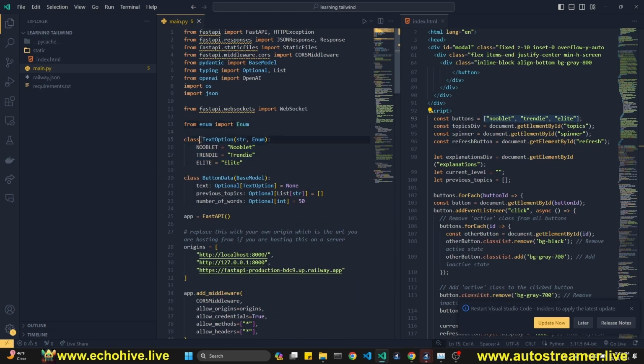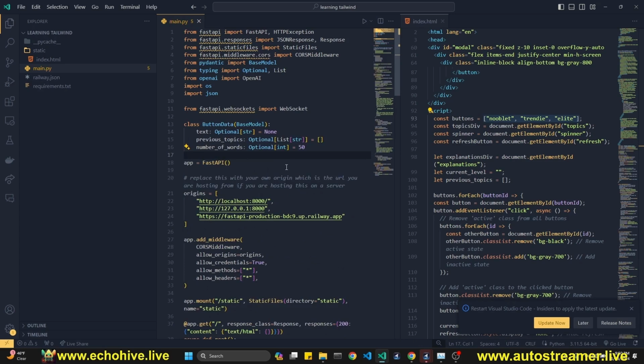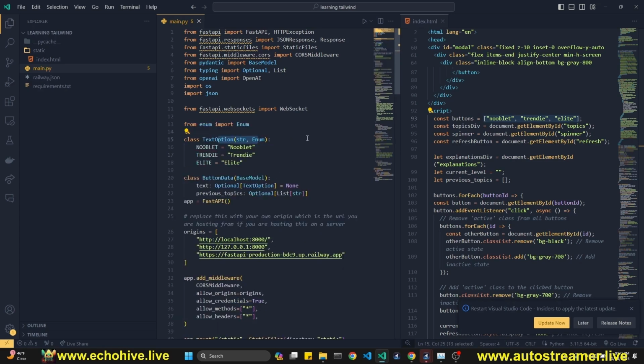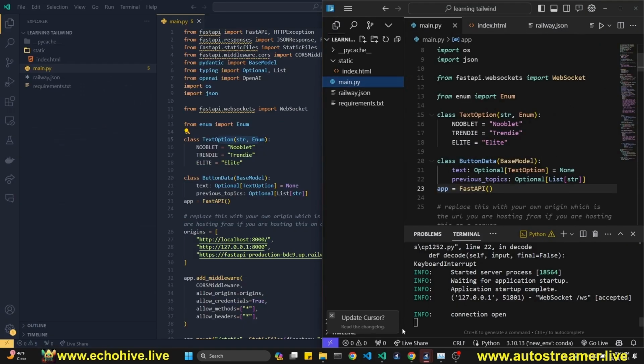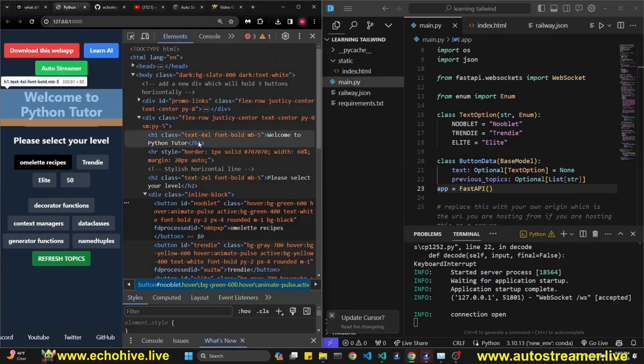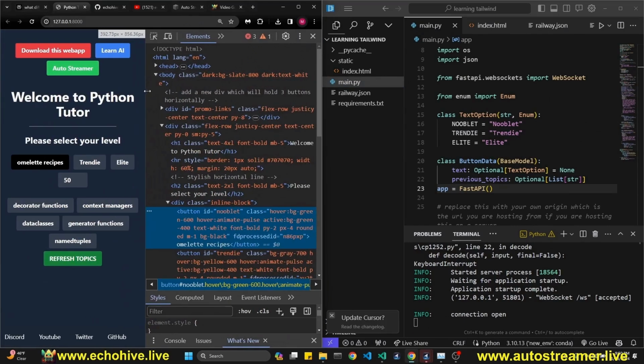What happened is that we defined another class with enumeration, meaning this text options can only be one of these three. And when we are defining text, we say that it has to be one of the text option class's options. Before, it was just a string. It had really no restrictions on it. So now let's test if this works. Great. Let's go back to our Cursor and get this on the side.